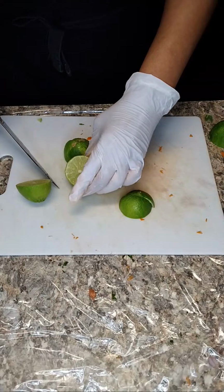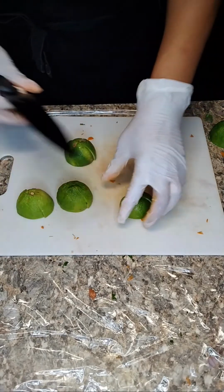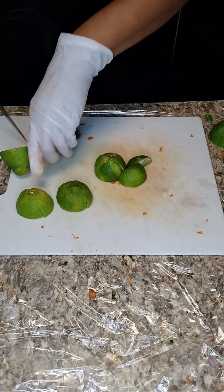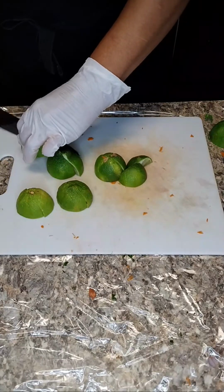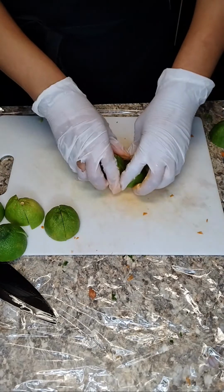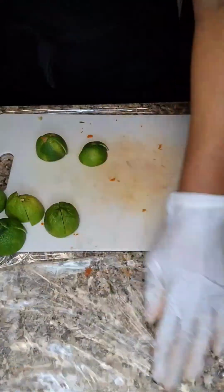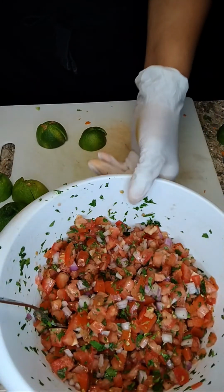This is the downside to doing grocery delivery. I don't get to actually pick out my produce because, you know, they're not chefs, so they don't care. But there's no way that all this produce should be already going this bad this quick. So next time, instead of trying to save money on grocery delivery, I'm gonna spend the money to Uber and just go, because when I pick up my produce, it lasts for quite some time. All right, so I'm gonna get the lime squeezed in here.